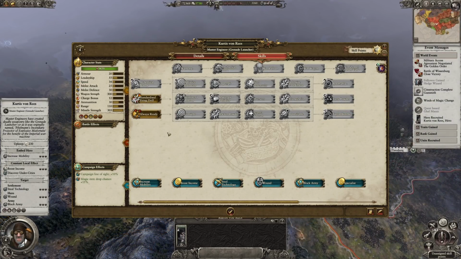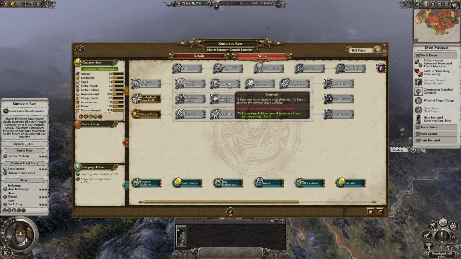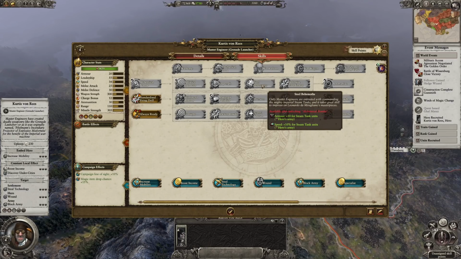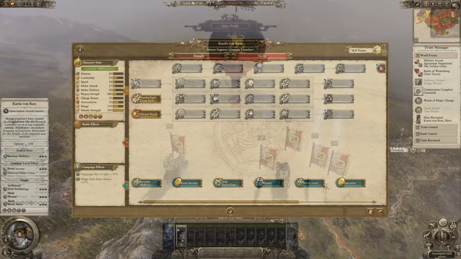The Master Engineers themselves have a similar but weaker skill line. That's to be expected, you can't compare a legendary hero to a standard one. However, they are still relatively powerful and very recommended to bring into your Empire armies, especially again if you're bringing a lot of ranged troops.